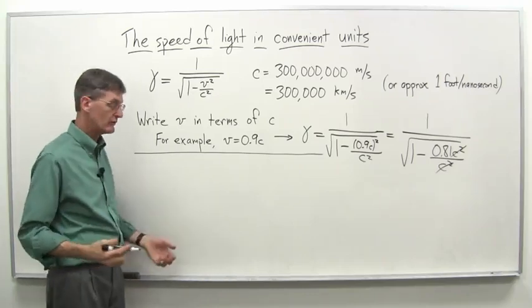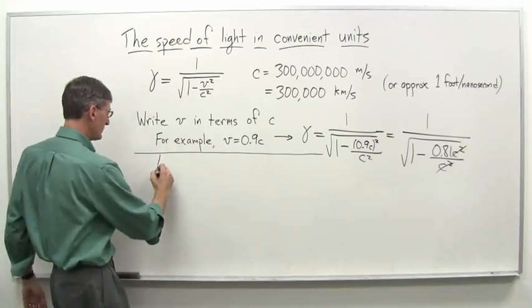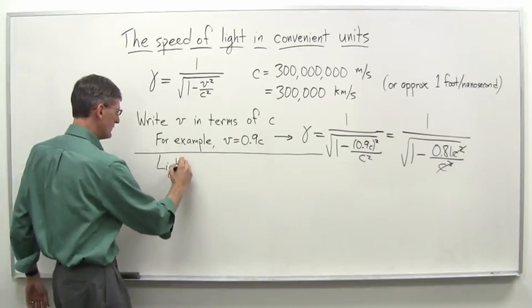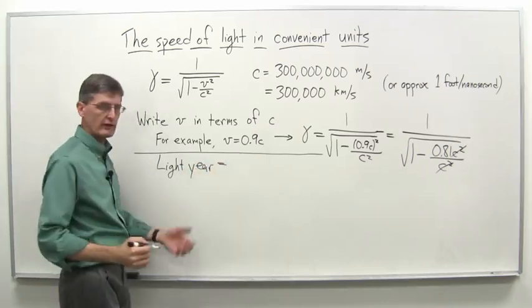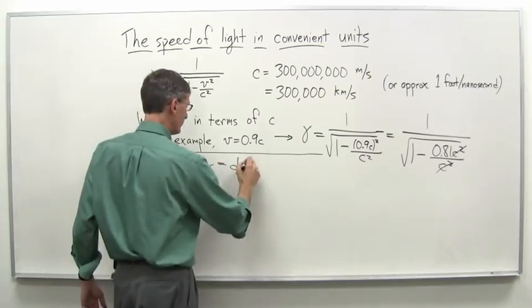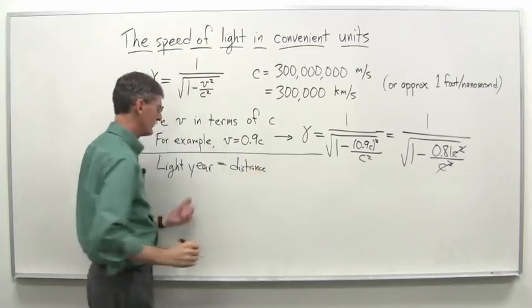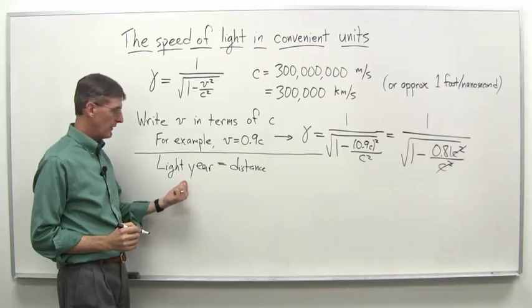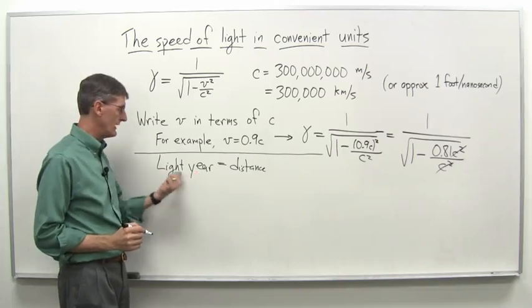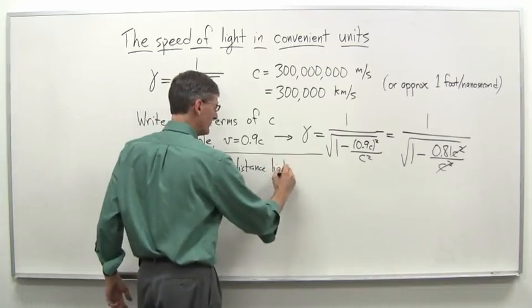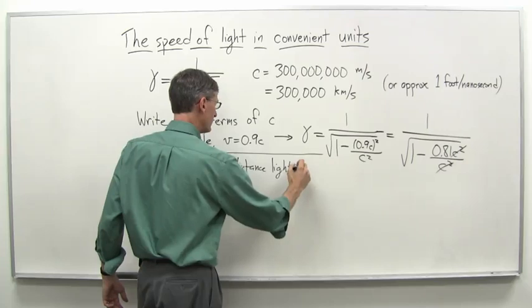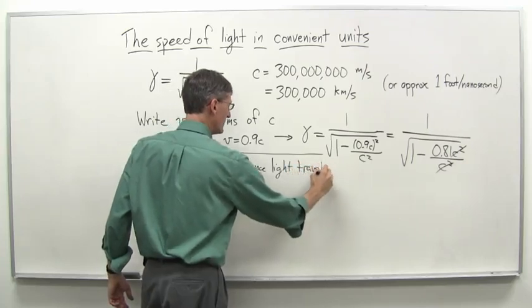But there's another measure that's useful to know about as well that makes our life easier, especially in terms of astronomical distances, and that is the light year, which you may have heard about. So the light year is the distance light travels in 1 year. So it is a distance. It is not a time, despite the fact we've got year in there. It's the distance light would travel in a vacuum in 1 year.